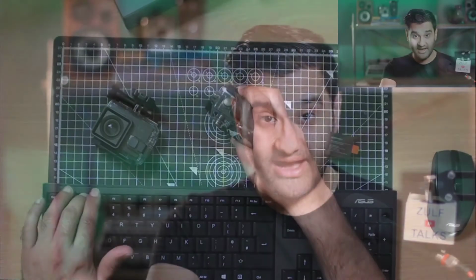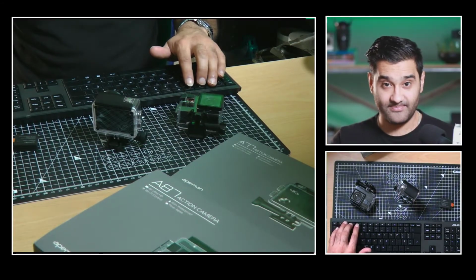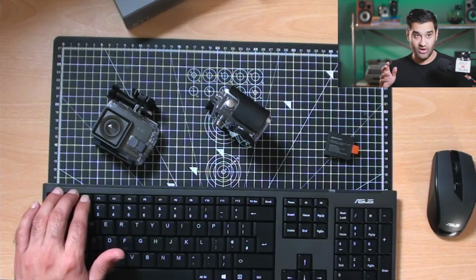So what I normally do with the 4K action camera is I plug my action cameras into my computer and I actually use them for streaming. That's the purpose I use them for, or have used them for. Then I moved on to camcorders. Camcorders can be a bit bigger and bulky. So now I can use something this small instead of my big DSLR cameras.